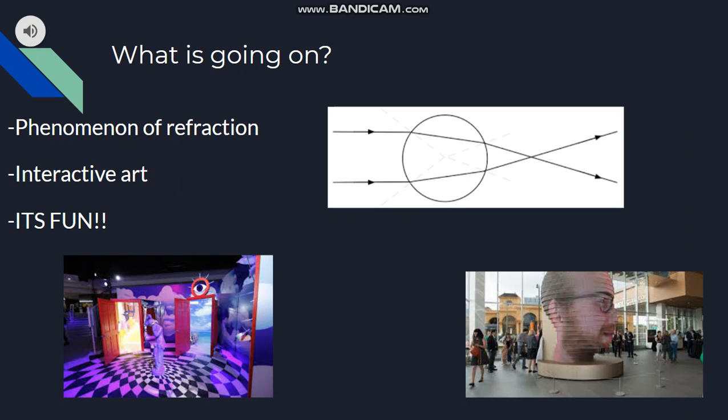In my implementation between the phenomena of refraction and interactive art, the viewer will have many different images to experiment with. Additions like shaped cylinders can be added to make the initial image as unrecognizable as possible. This would make the overall experience more puzzle-like and enjoyable.